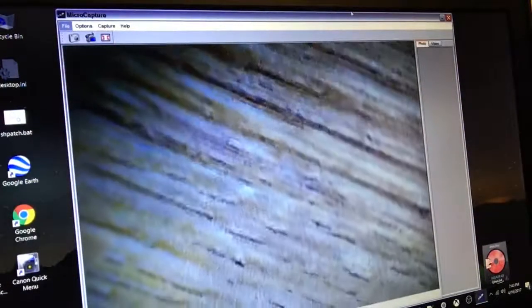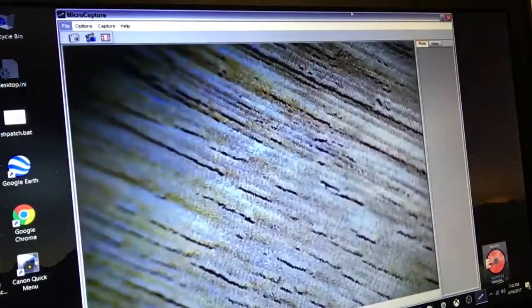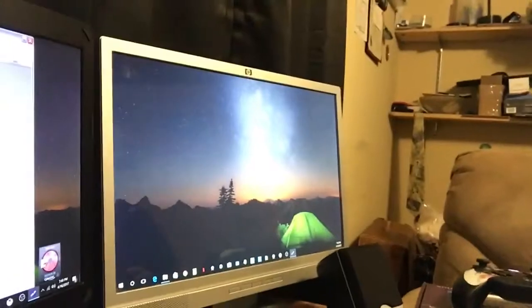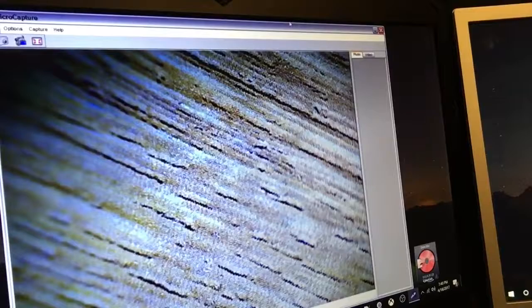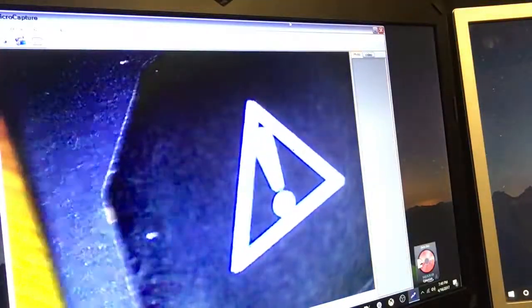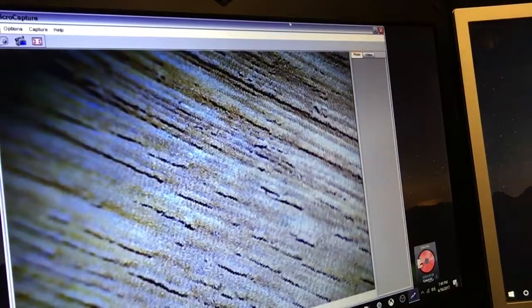Let's turn toward the wall — check that out! Is that crazy or what? You know what that's showing? Is that awesome or what? Look at that — that's the grains on the desk. That is insane. I would say that's a good product. That's the wood grain pattern on the desk.